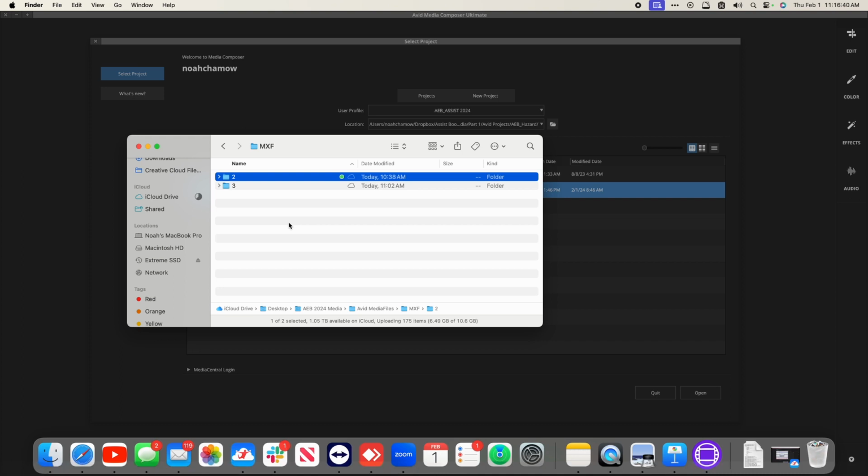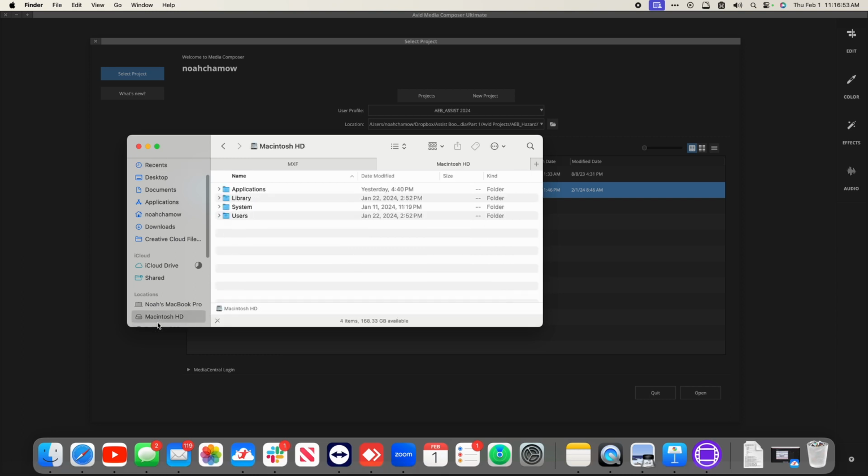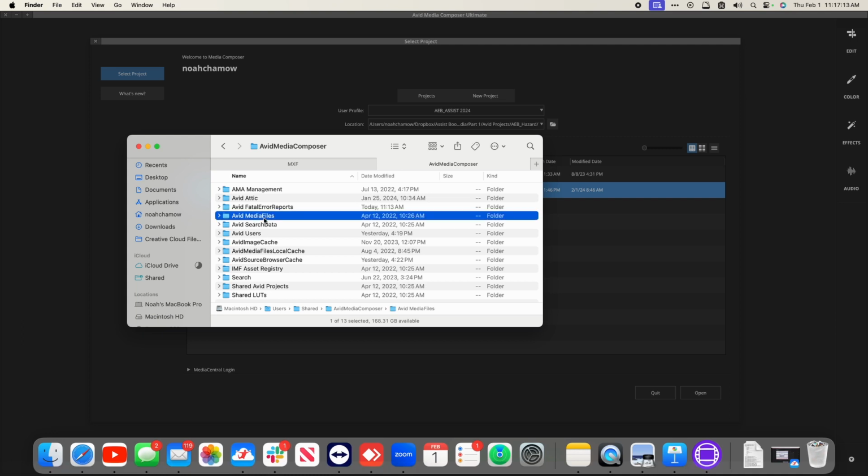Now, if you don't have an external drive connected and you're on a Mac, go to the root of your hard drive, so Macintosh HD, then Users, Shared, Avid Media Composer with no spaces. I don't know why there are 2 of them. Within here, if you have put anything on your local drive from within Avid, you will have an Avid Media Files folder.